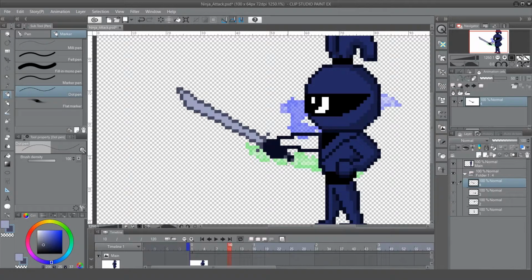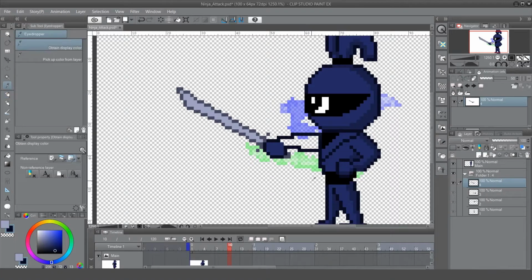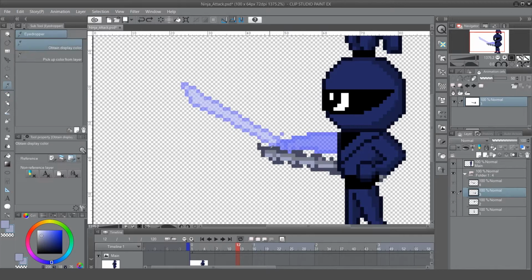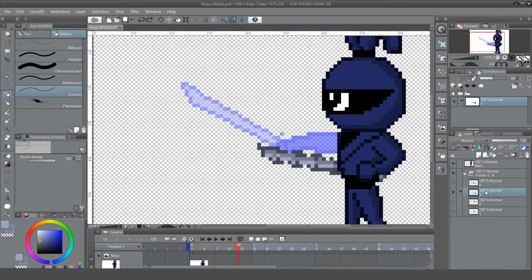So I know at this point the sword looks pretty chunky and nasty. That's just one of the things about pixel art. Sometimes you don't have enough pixels to make those nice smooth lines. So when his sword is going vertical or horizontal, all my pixels can line up in nice, neat little lines and it looks great. But when it's got to go diagonal, you end up with these chunky, weird lines.